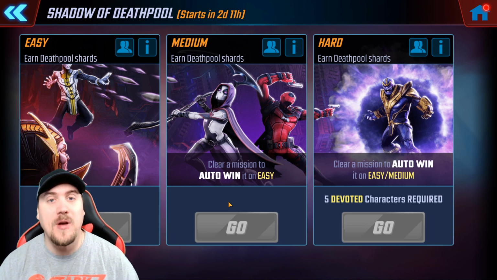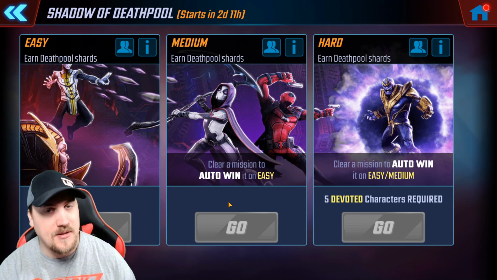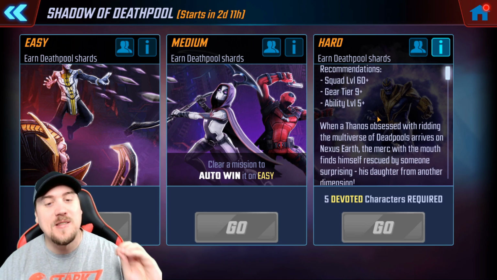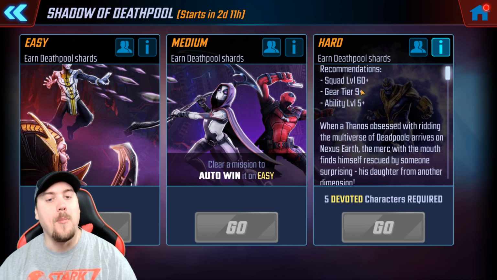And once again, I will explain also how you can gamble yourself for a 5-star, give yourself the best odds of doing so, but that method is not guaranteed. Very important to put in there. But anyways, the hard campaign, they have not changed this since the launch of the game. It is still squad level 60, gear tier 9, ability level 5. The older your characters are, the more above this you're going to want to be.